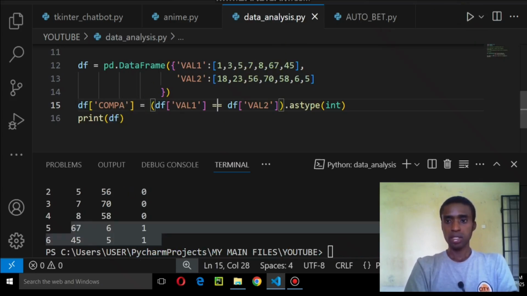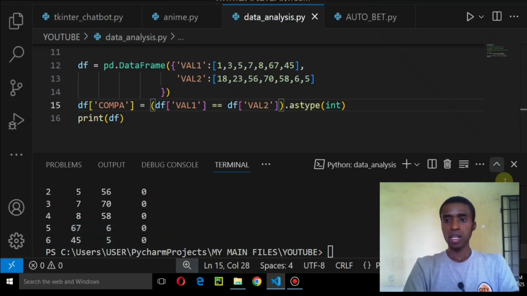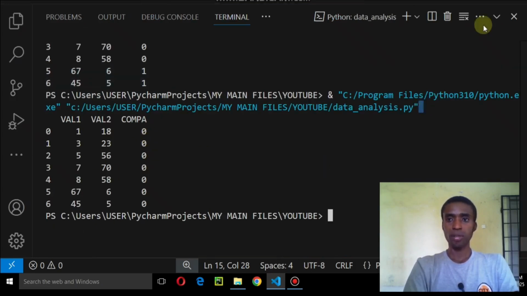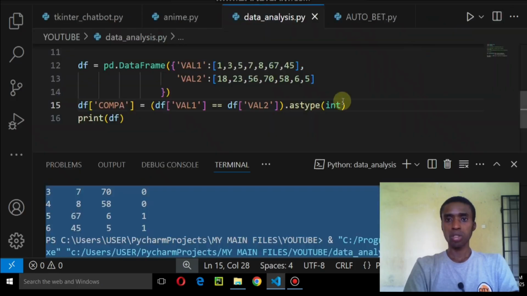Okay, this is an actual comparison, so there's nothing wrong with the variable name. As I said, we are going to get false. I know that 0 stands for false because we converted it to an integer in our scenario. We changed it to astype integer.